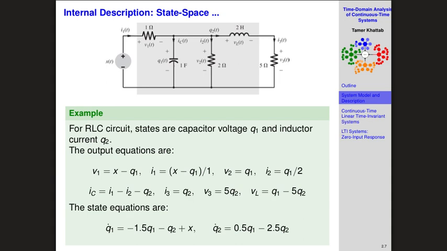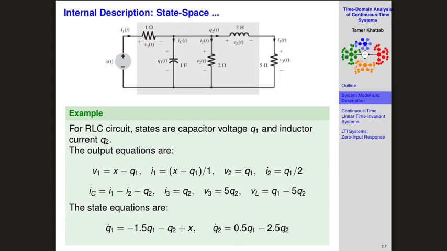So without incorporating the actual behavior of the inductor and the capacitor in terms of relating voltages and currents. When we are trying to do the state equations, we are trying to get a relation between Q1 and Q2 and the input only. So these equations should include only Q1, Q2, the two states, and the input. That's it. They should not include any other variable. And if you try to do so by incorporating the relation between the current and the voltage across the capacitor and the current and the voltage across the resistor, you should be able to end up with those two equations.